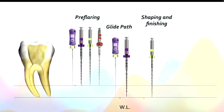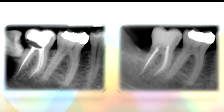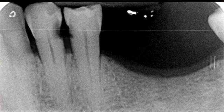In narrow and difficult cases, maybe you are not going to the 3504; we can stop at the 2004 or 2506. As in this case, for example, of a second lower molar, the patient had a pulpitis. I did the endodontic treatment, then before restoring, I asked to remove the wisdom tooth that was in a difficult position for me to do the restoration properly, and I did the restoration. No problems. In this case, I finished with 20 in the mesials and 25 in the distal.